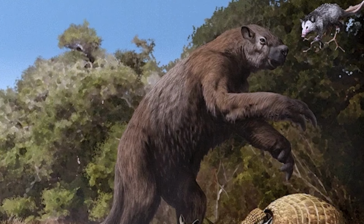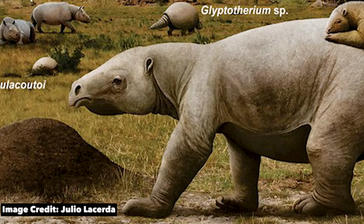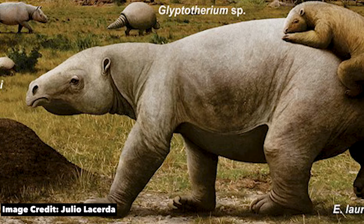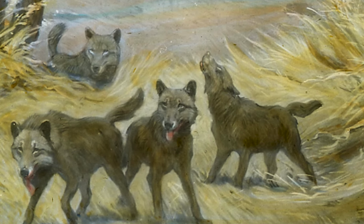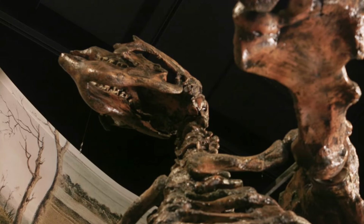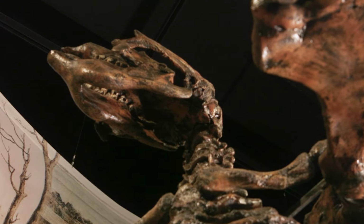Despite the Eremotherium being an herbivore, it surprisingly had very few natural predators. It's one of the largest herbivorous animals that would have lived in its range, so the number of predators that would have hunted this thing are probably pretty low. But dire wolves, which are a well-known Ice Age mammal, would have most likely fed on young as well as older, sick individuals. But, I mean, it's a large animal, maybe like an elephant or a bull. It certainly had the bulk to be able to take care of itself if it needed to.